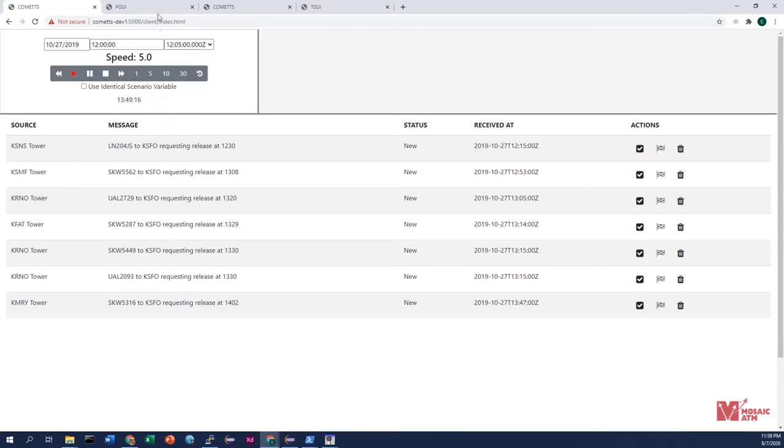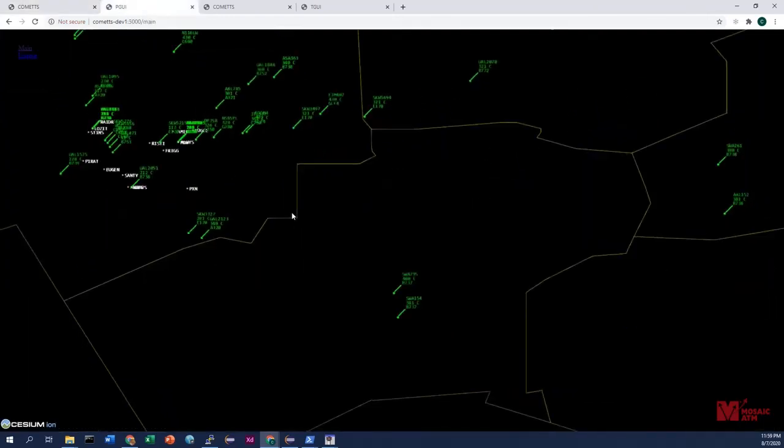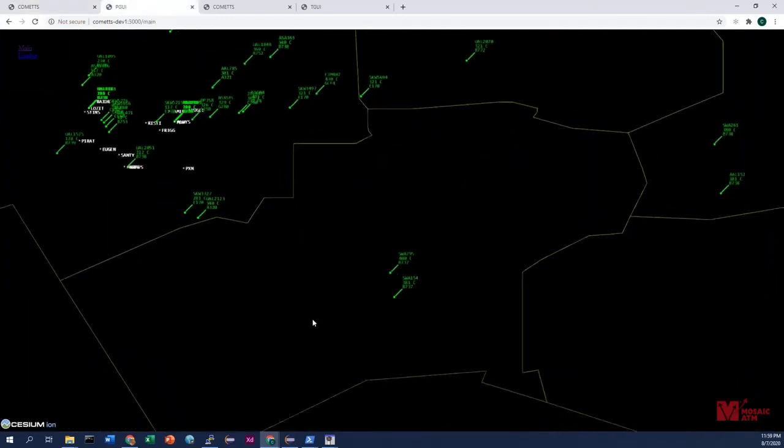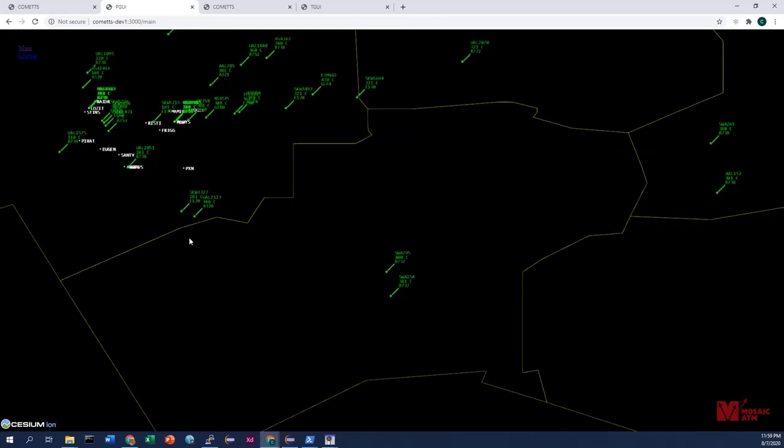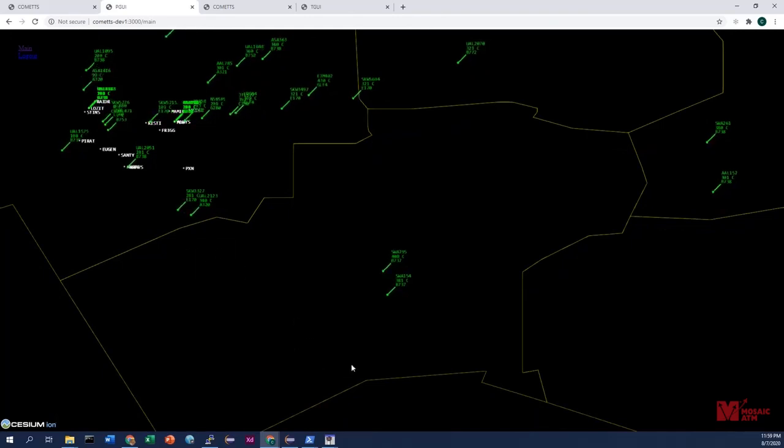Those flights that are ground stopped, remember that we had JetBlue 1136 and an Alaska flight and a SkyWest flight from San Luis Obispo. We'll see those flights pop up here after we get to the 1400 hour.